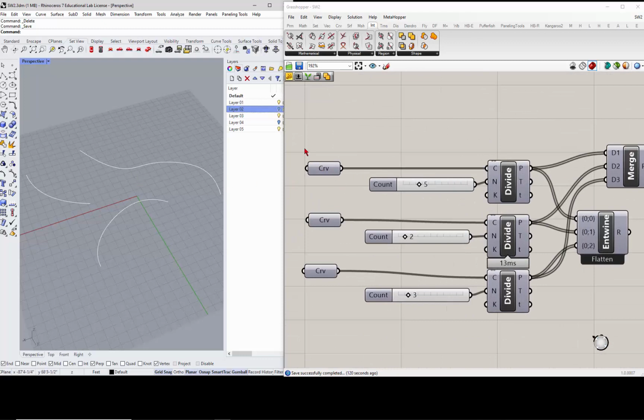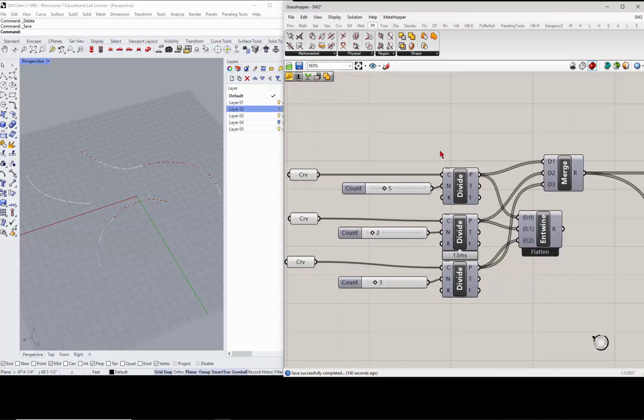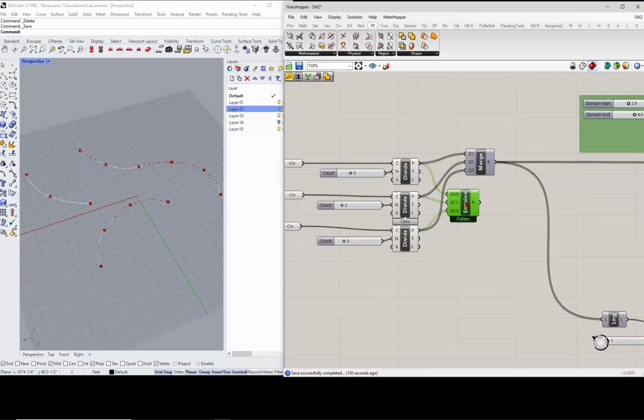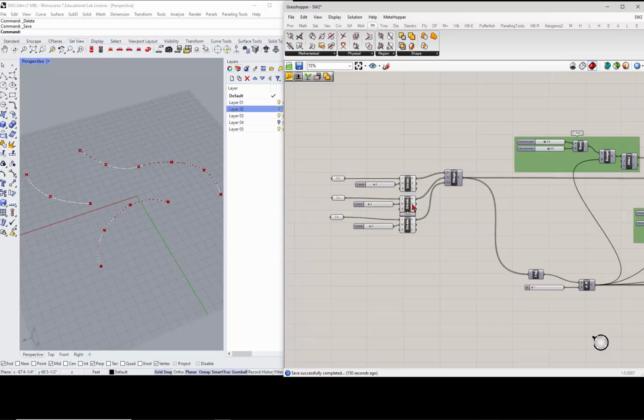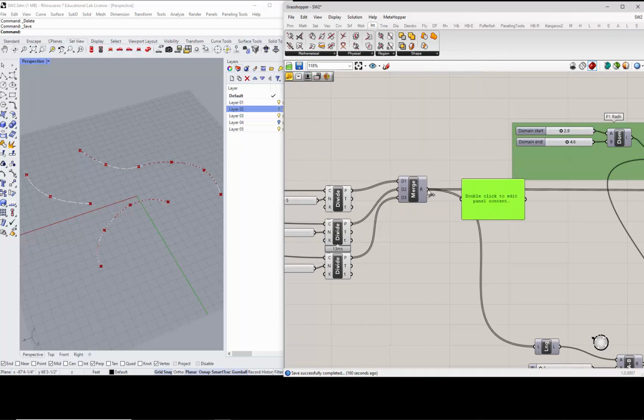So basically, I've taken these three curves here and put them in these little containers, right? So let's look. You can see that that's that one, and that's that one. And then I've divided them, right? If we look at these guys, we just get a division based on the number, and that's what I'm going to use to start the polygons with. So I don't really need this one. And then what I do is I just merge all those points together. If you look at a panel, I'm just putting them all in a little stack right here. So there's 13 of them, right?